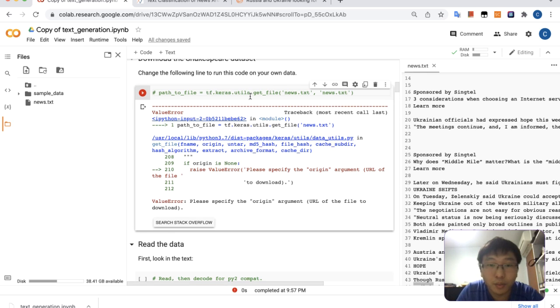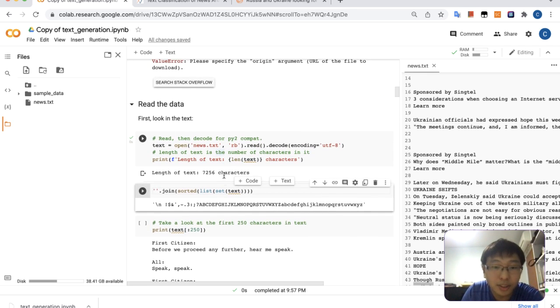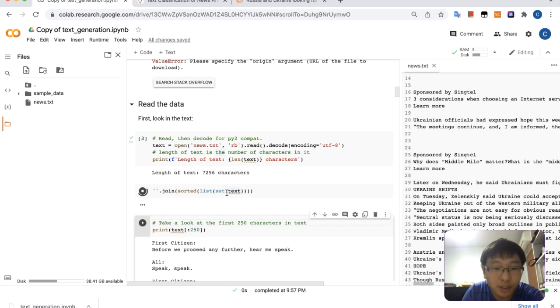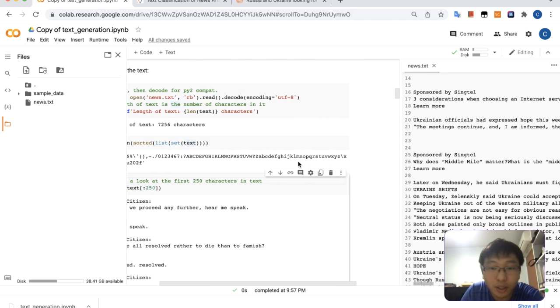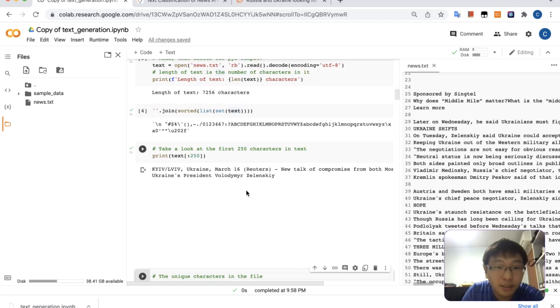Okay, we don't need this now. We just take this. It's 7256 characters for this Ukraine text, so it already contains all the letters. Let's see what kind of stuff it will generate.